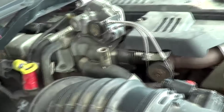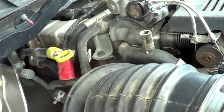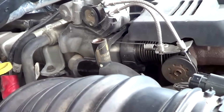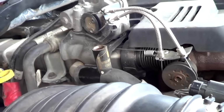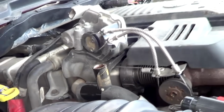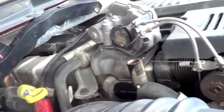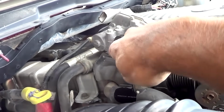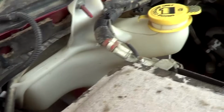So now we're just gonna watch until we see fluid overflow like that. All right, so there it is. It overflowed a little bit. I'll just add a little bit more so you can see what it looks like. Just see it burbling out there. So that means that she's full to the top. Now we're just gonna cap her up here. And the system's filled. All right, throw the cap back on and now fill your reservoir to the max line.